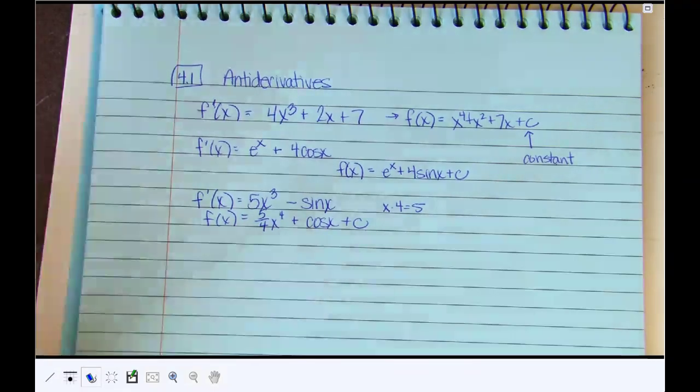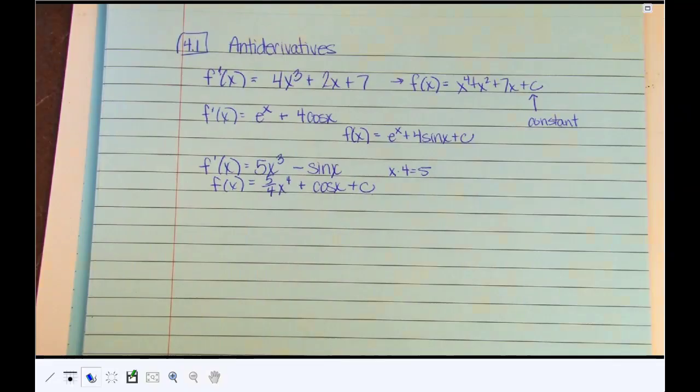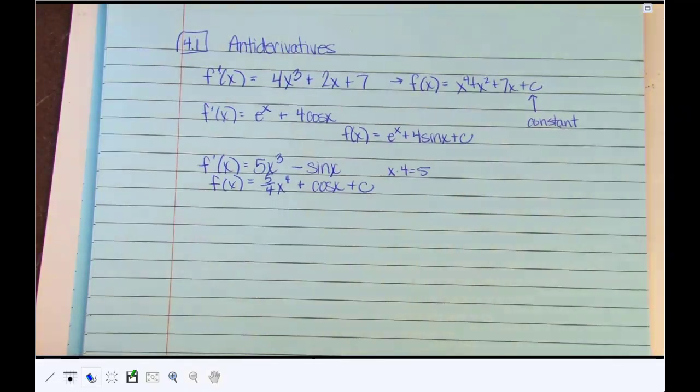David, you can have 1.25. That'll be totally fine. Good news. We don't undo the quotient rule in this class. Other good news, we don't even undo the product rule in this class. That's something that's reserved for Calculus 2, and there's a formula for it. It's called integration by parts.